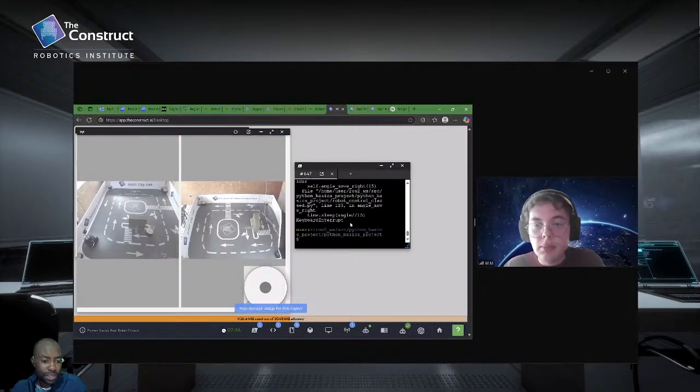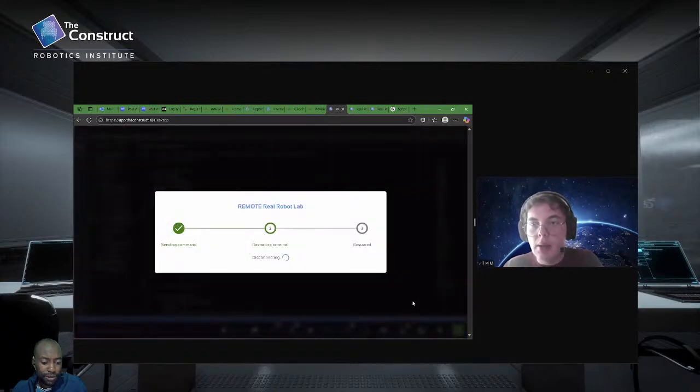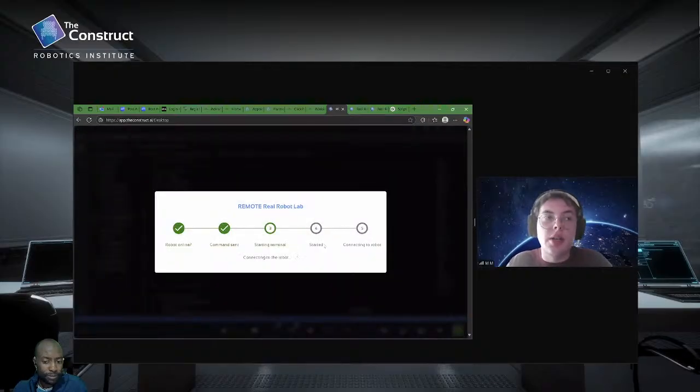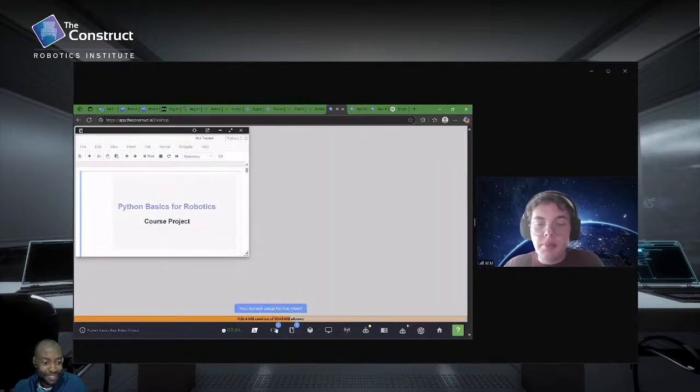Oh, maybe disconnect and reconnect to the robot again. I hope it won't take that long, but we have to try. We might as well try everything at this point.